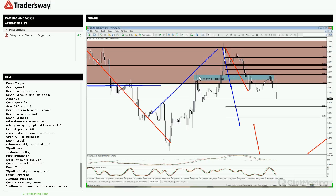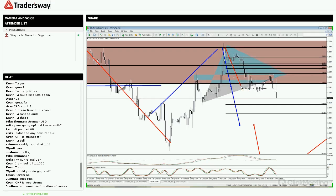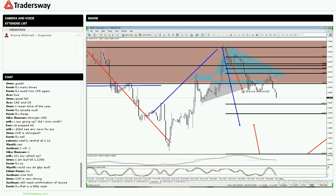Now, I think what you're saying is you're counting this as a shoulder to the left, and here's a shoulder to the right, and then you get some interesting necklines, right? So you're kind of playing it like that. Yeah, okay. But I wouldn't do it that way. If you're going to do the head and shoulders, then you've got to measure the distance from the neckline to here. And in that case, that's the actual fib. And therefore, you know, you're going to expect. I mean, it's all kind of the same thing. So, like I said, whatever flavor you like, so be it. It's all good.